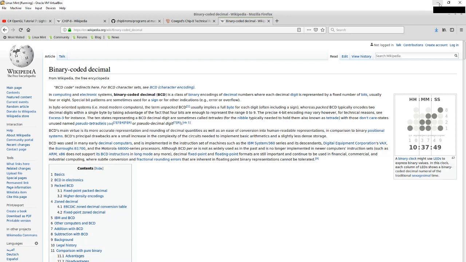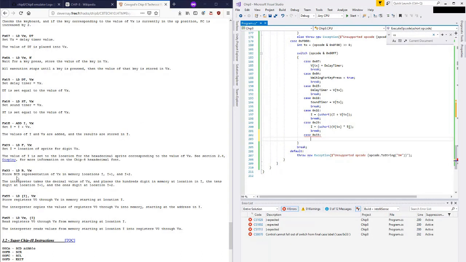Full byte of each digit. What does it say about this? Store a BCD representation of VX in memory locations I, I plus 1, I plus 2. The interpreter takes the decimal value VX and places the hundreds digit in memory at location I, the tens digit at location I plus 1, and the ones digit at location I plus 2. Okay, we can figure that out.